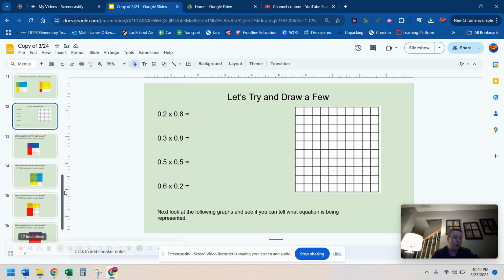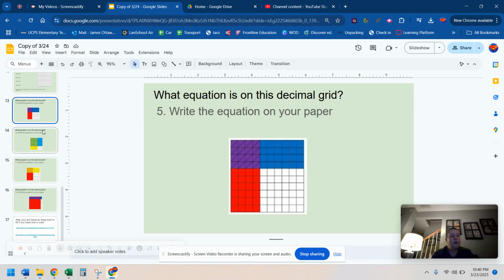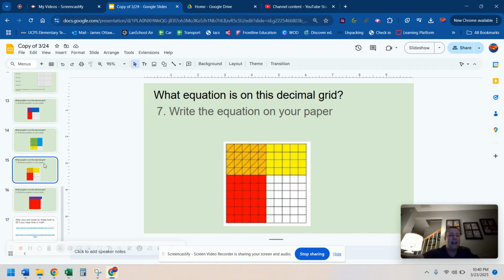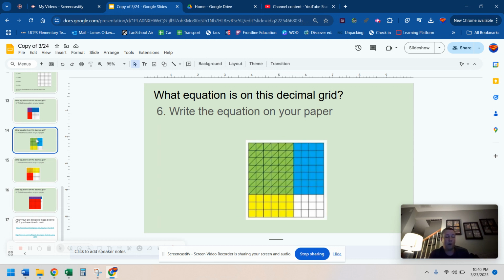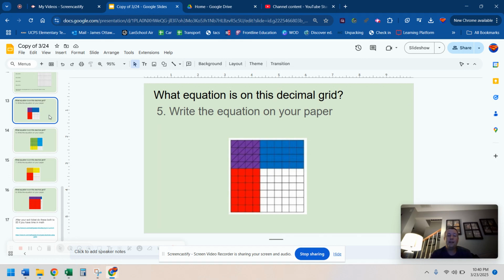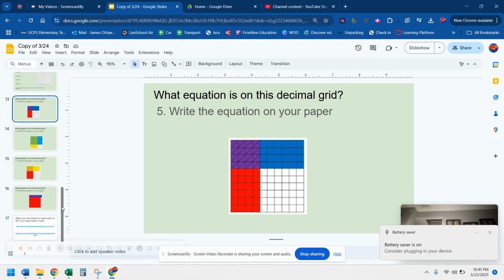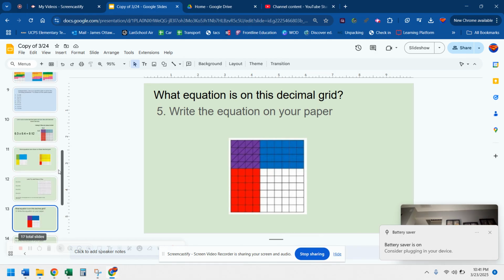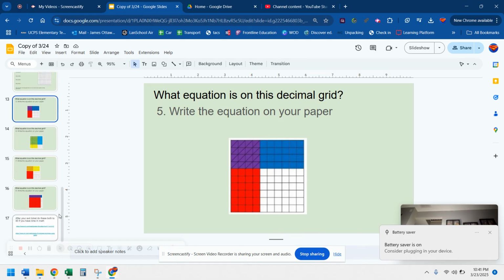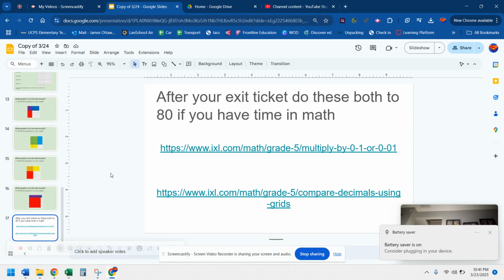After you do those 4 and you get a little practice with it, the next 4 questions on here, 5, 6, 7, and 8, they are already drawn for you, so you should not redraw them. All you need to do is on your paper, write down what equation is being shown on this box. So what times what and what's the answer. So write that on your decimal grid. You're going to turn in the ones from the first part and the ones from this part all at the end of the class. If you are all the way finished, then you're going to go ahead and do your exit ticket, and then there's iExcels or you have your iReady stuff to do today.